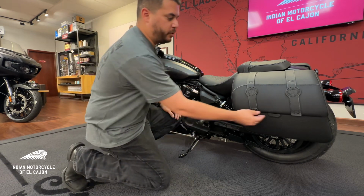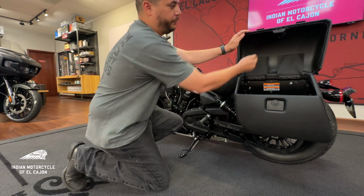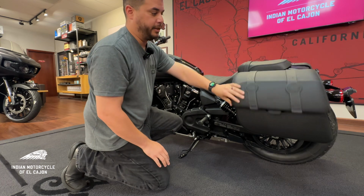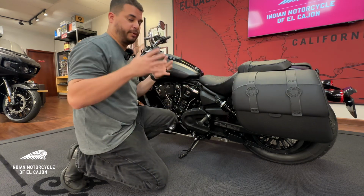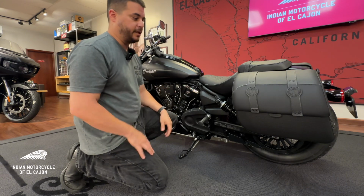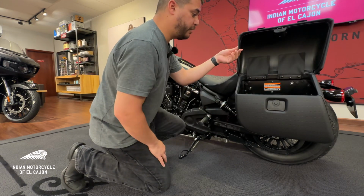Now, saddlebags, I do wanna point out, they're hard bags. They're not locking hard bags, but they are hard bags. Leather bound hard bags. That means they're not gonna implode on themselves. If you have to store this out in the sun, it's still gonna keep its shape the entire time. And they're pretty large, I'm not gonna lie.